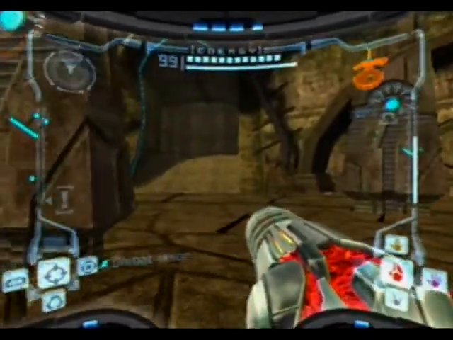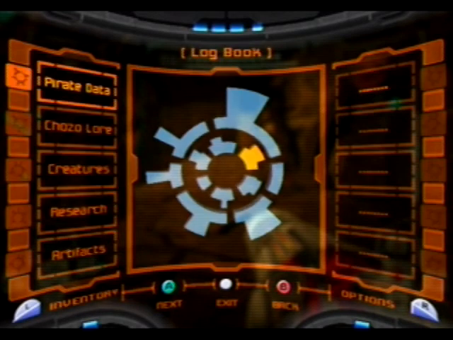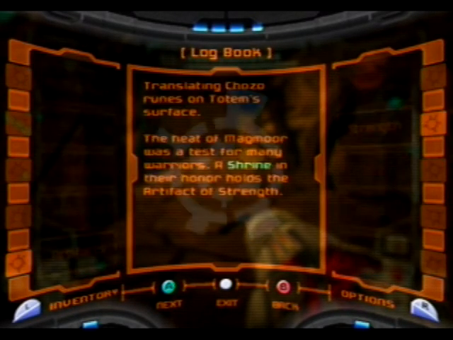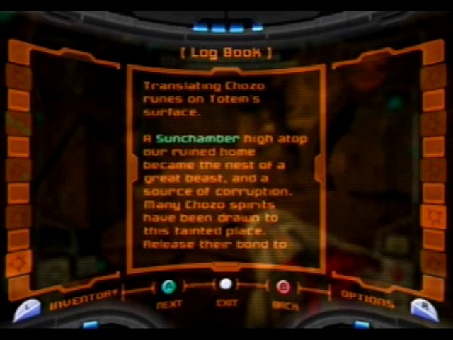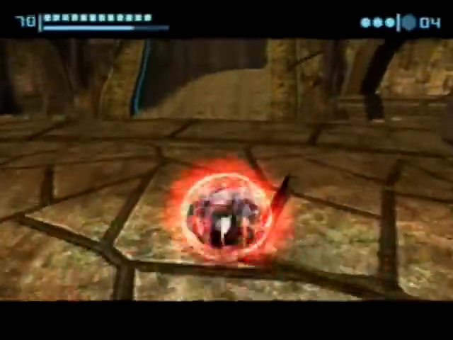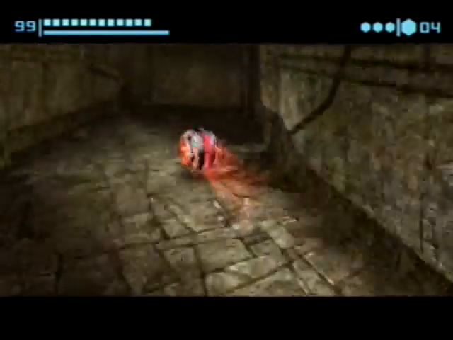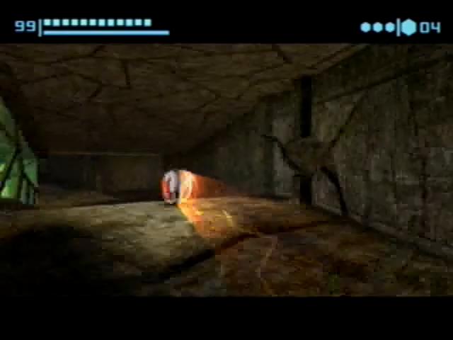I don't know, Omega, you could try to say what they are, but I just usually call them the bird statues. I never really was creative with names. And once you scan them, they give you hints and clues to find your new artifacts. So let's just put on some music.